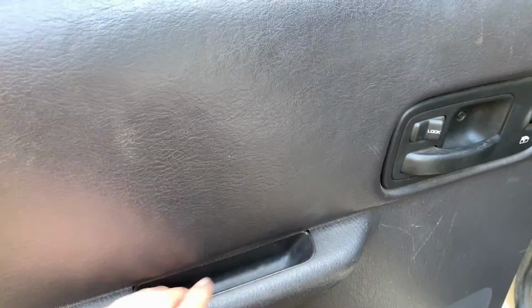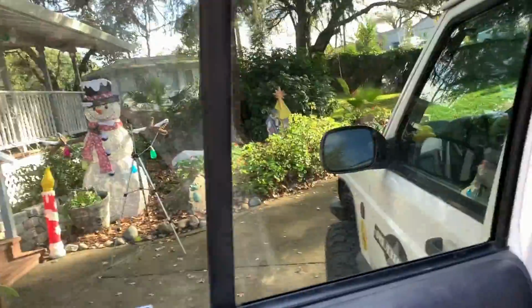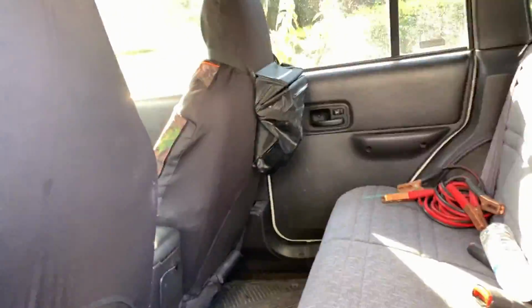Electric windows and locks. There's a little tiny thing to put stuff in. I forgot the little handle thing, but whatever. The only part that sucks is this is two windows, so this one rolls down, and this is just fixed. But honestly, I kind of like that because it's the older style of windows that, in fact, new cars still have. It's nice. It's different. Makes it interesting.